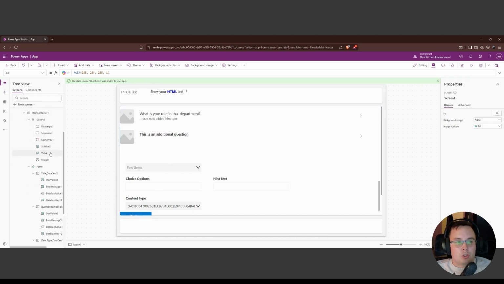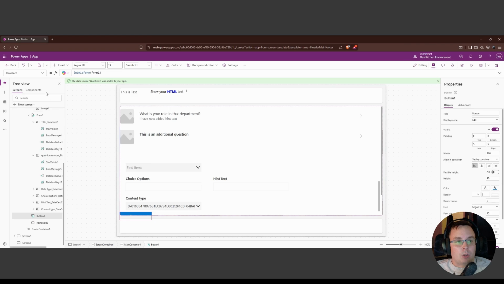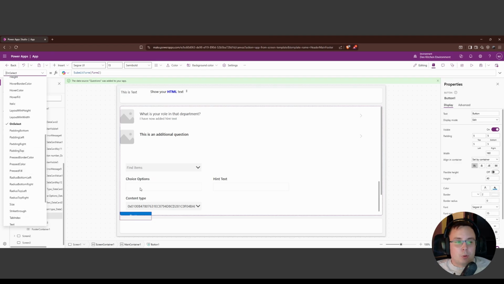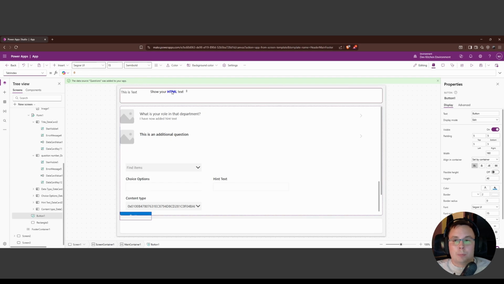So for now, I'm going to choose the button that I have, and we're going to go through. I've talked about the onSelect property. There are a few others in here that aren't within the properties pane that are useful. Tab index, for instance. Tab index is used to set at what point a control will be selected if someone is navigating your application using only the keyboard, not the mouse. I'm calling it out because it is an accessibility feature to enable your users to walk through the app without the need of a mouse.